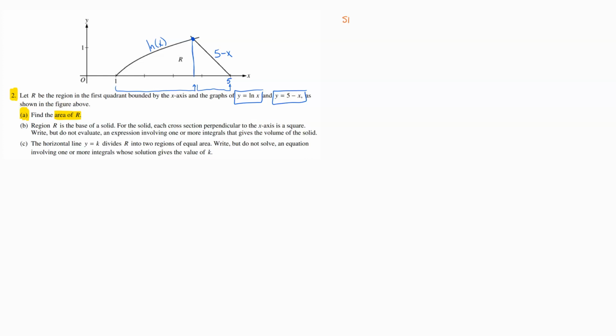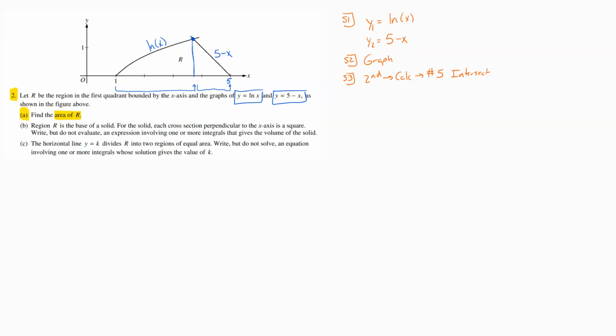So step 1, we would go into our calculator, and in y1 I'm going to put the natural log of x. In y2, I'm going to put the second equation, 5 minus x. Then we'll graph those equations, and then we're going to calc that intersect. So we're going to hit second, choose the calc menu, and then inside the calc menu, choose the number 5 option, which is intersect. Then the calculator will ask us a few questions. We'll answer them, and we will find that intersection point that we're looking for.